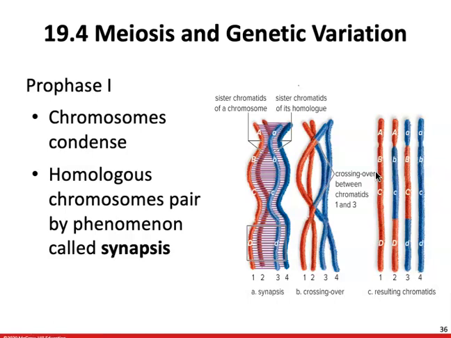Yeah, it's pretty cool. A little bit gross. They start swapping DNA. They form what is known as a synapse. They're going to line up together. So we have 2 chromosomes here. I know it doesn't really look like it, but let's pretend that these 2 sister chromatids are attached right here at the centromere. 2 sister chromatids here are going to be attached to the centromere. What happens is when these homologous pairs line up, they start swapping DNA.